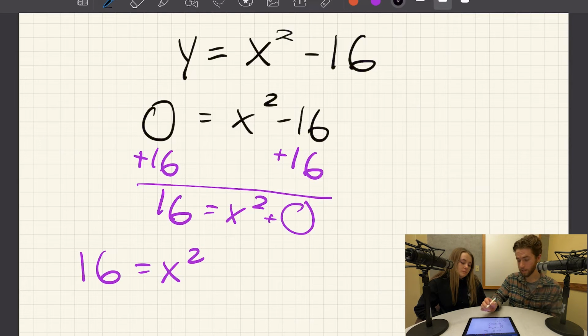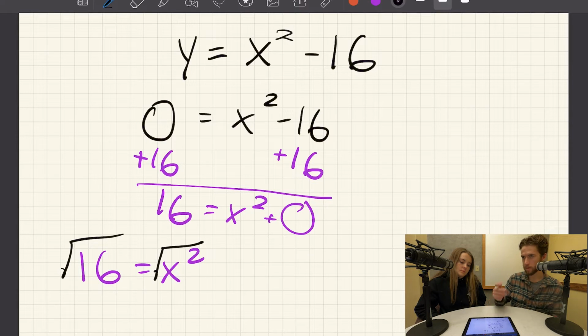And then if you really want to stick to the algebra, how you find just what x is, because that's our end goal, what is x equal to? Well, I just take the square root of both sides. And the square root of x squared is pretty easy. How much have you worked with square roots before? Not a lot. Okay, so this is probably a step beyond. This is just for a full view of the algebraic way to solve this. You already got the answer.